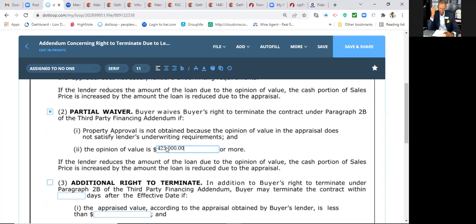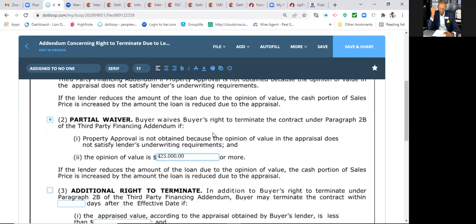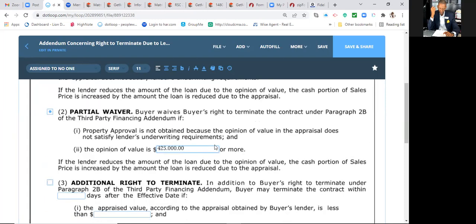Then if it appraises for their list price of 425, then you're waiving that right. Yeah, it's still 430 or 425. Yeah, then you're gonna waive the right at 425.